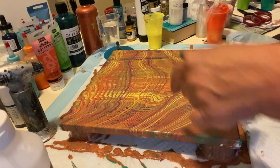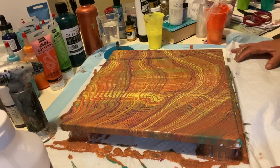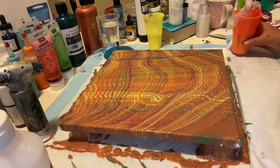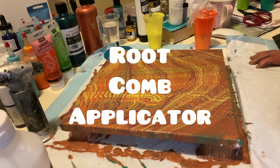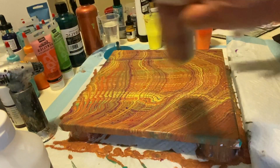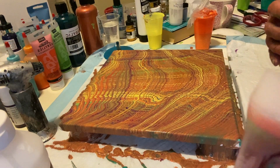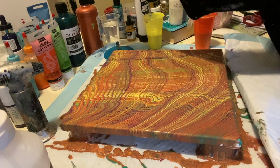I love the dimension that you get with this. It's really quite amazing. Group comb applicator. It's a good thing. Where is it? Here it is. Group comb applicator. Don't leave home without it.